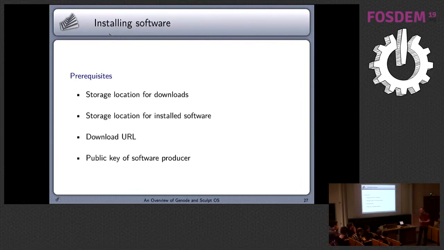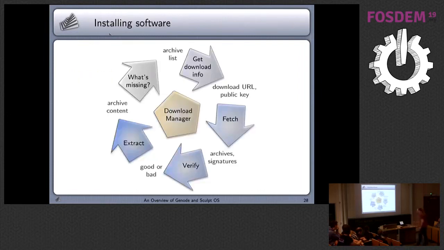So the idea was we could do better by basically leveraging the sandboxing features of Genode. The idea is to break this software installation problem down into individual problems and address each individual problem by a dedicated Genode system, and then very quickly change these Genode systems on the fly. So basically, the problems are that we first want to find out what software is actually missing. What do we need to install? Then we have to find out where to get the software, and also how to verify it.